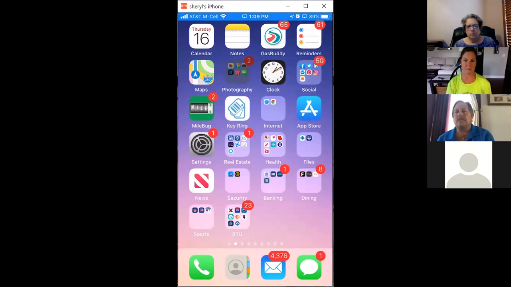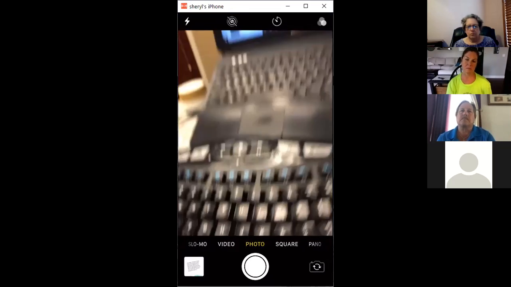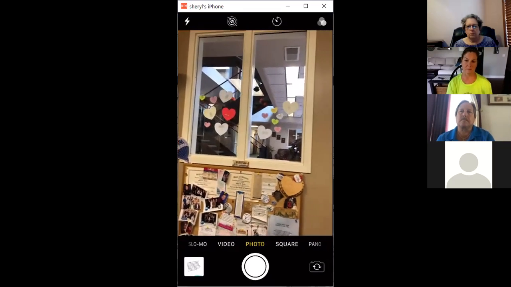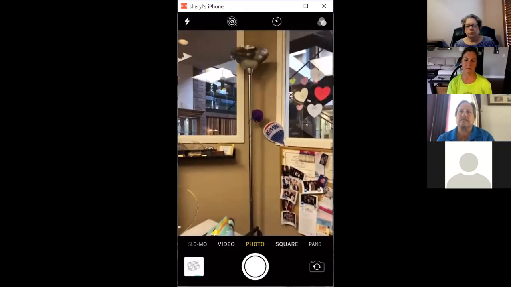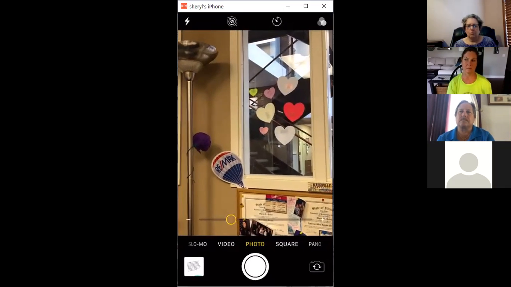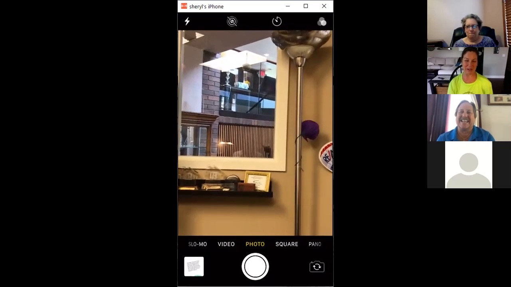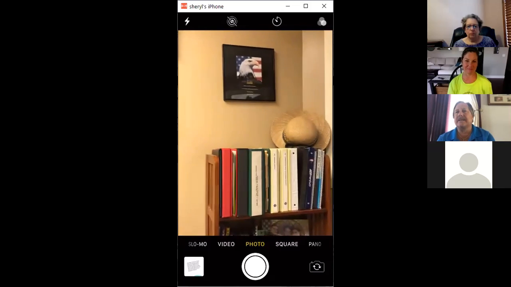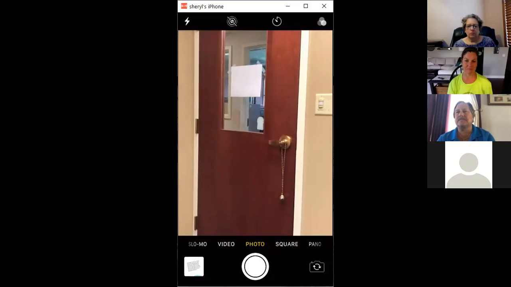Yep. So if I went to my camera, I could walk around. If I wanted to be physically present at that house, talk about it, zoom in on something, you know, here's a great window, it's recently replaced. But I like that better. But then you're going to want to hold it on a tripod or something and be physically at the house. But you could walk around and say, this is going to be my tour of the house. And if somebody asks you a question, let's go back to that room.